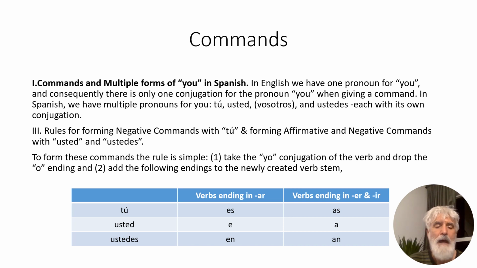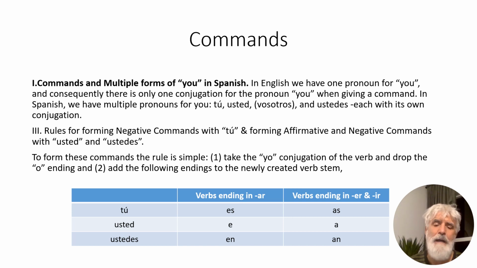Okay, and then finally we have the ustedes form. We have three different yous, and when you're in a testing situation or speaking situation, you've got to be aware of which one of these yous you're using. So if we have ustedes, what are the endings? Well, if it's an AR verb, again, we'll take the verb tomar. We get the yo form, tomo, I drop the o, and the ending I put on is an en: tomen. Tomen, you all take. But if it's just you, I would say tome. Usted tome, ustedes tomen. Do you see the difference? We don't have this in English. Just be aware of this.